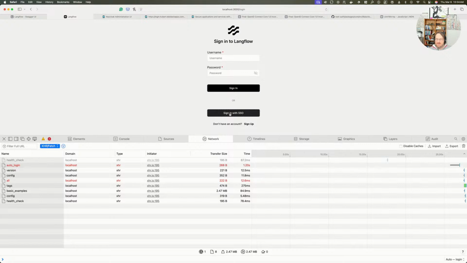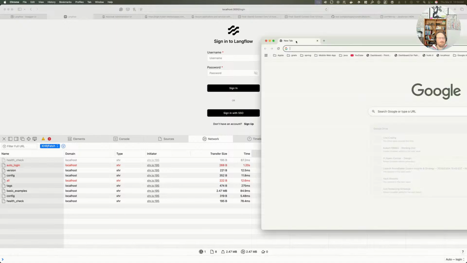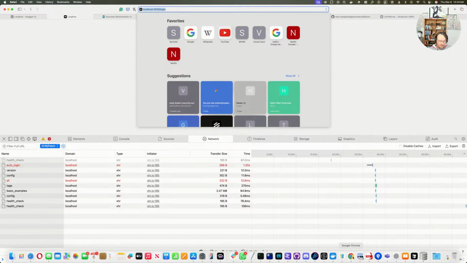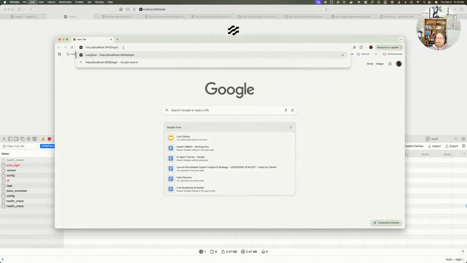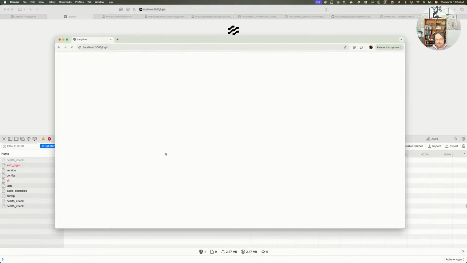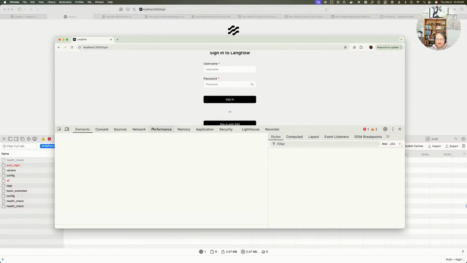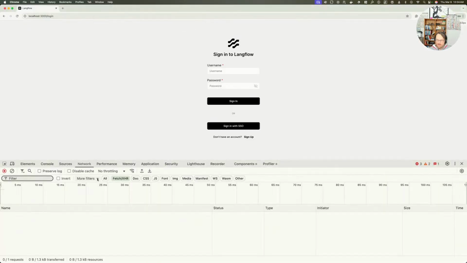Why isn't Safari happy with redirecting and having the inspect window open at the same time? Let me try this in Chrome. Because Safari is annoying me. Let's preserve the logs and let's see if this works now.